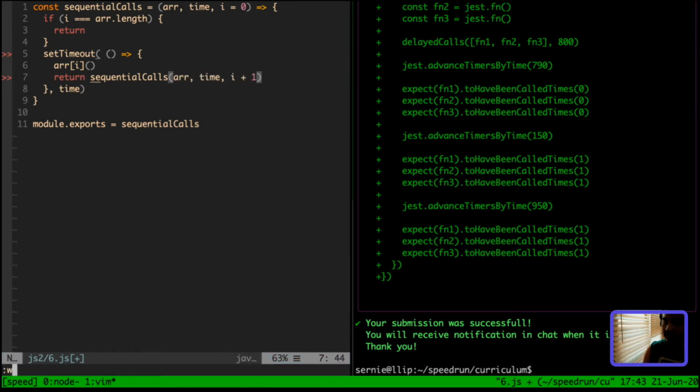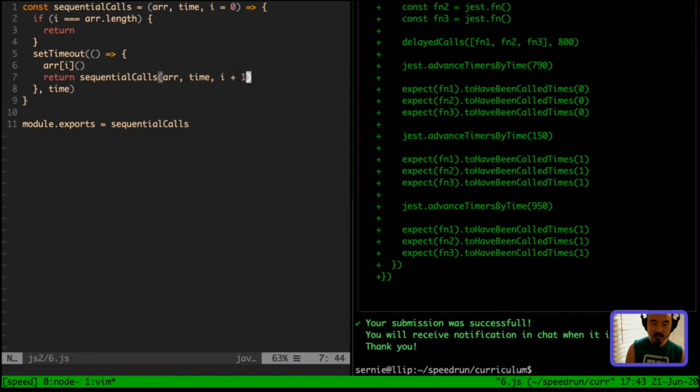So I'm gonna run the next iteration after my set timeout is done. And then once this executes, it's gonna run set timeout again, wait, and then once the set timeout is done, it runs the next call. And then it runs a set timeout, and waits. And when the set timeout is done, it will run the next one. So that's the difference here.